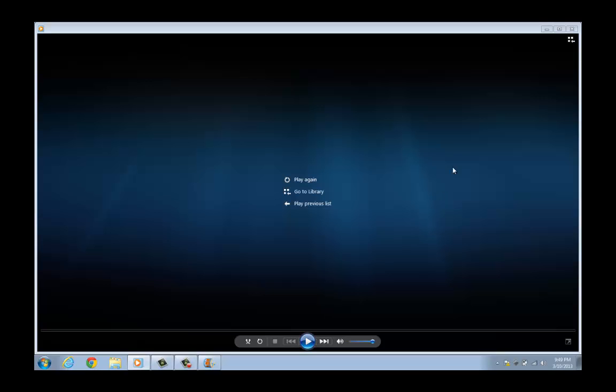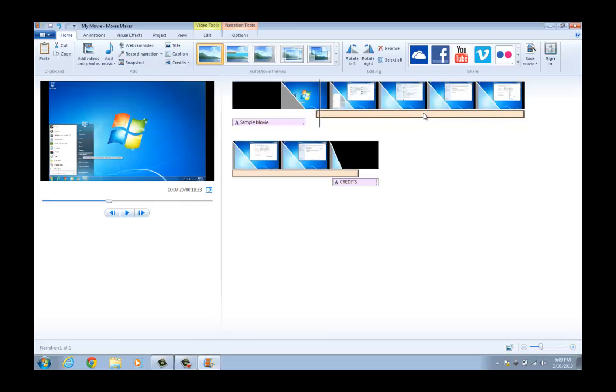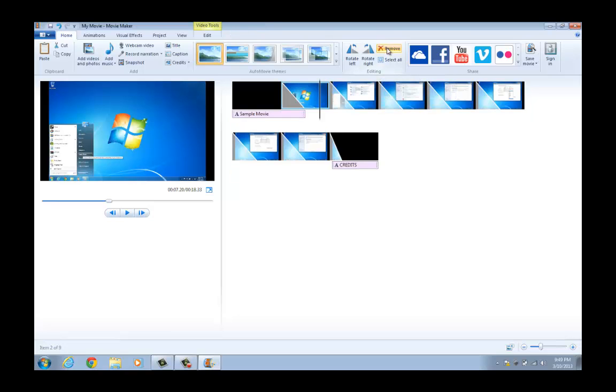Now if I wanted to alter this movie, if I figured I made some mistakes, I can simply close the Windows Movie Player and go back to my project here. In this case, I might notice that I have a small problem with my narration. So I click on the narration and hit the delete button, or the remove button right here. I've now removed my narration due to the fact that Camtasia is utilizing my microphone. Once I stop using Camtasia, I could record another narration and add this to my movie.